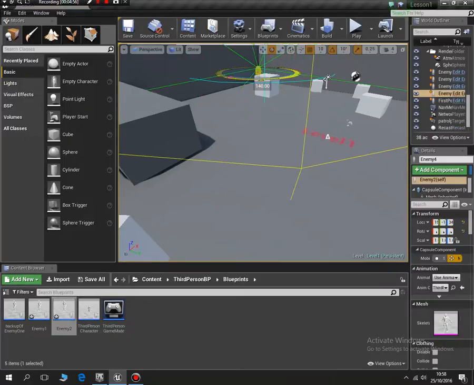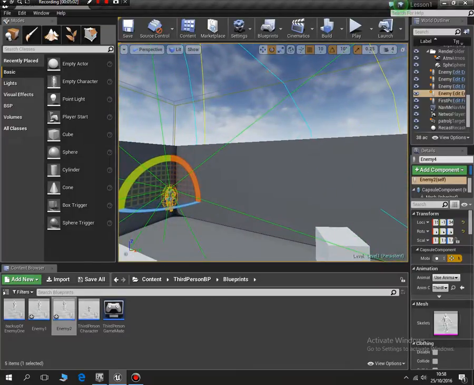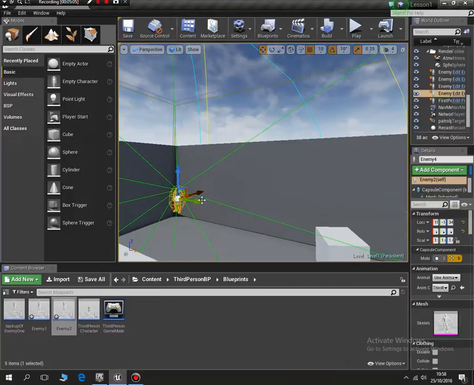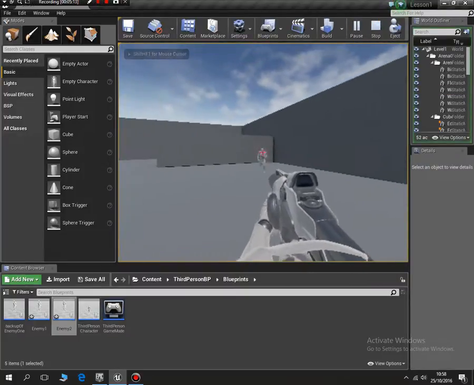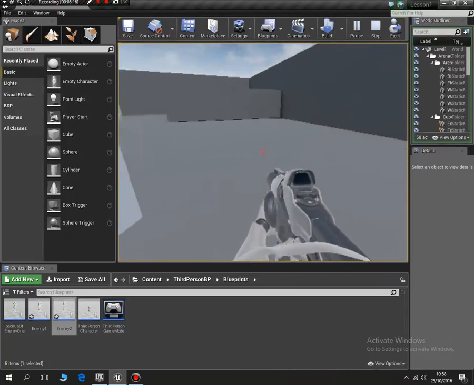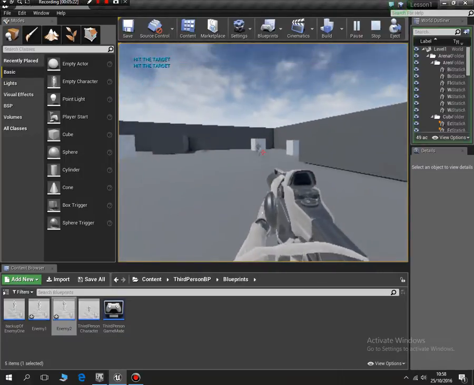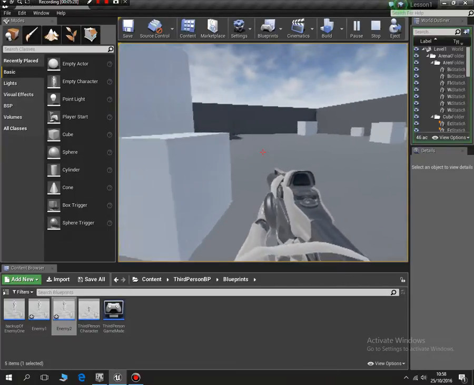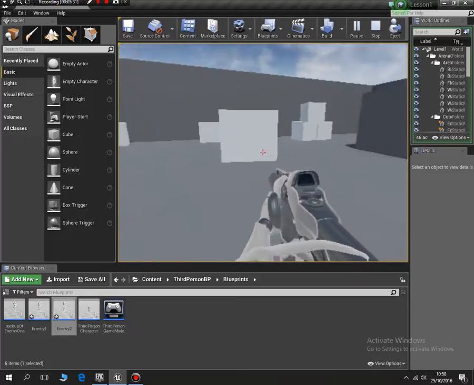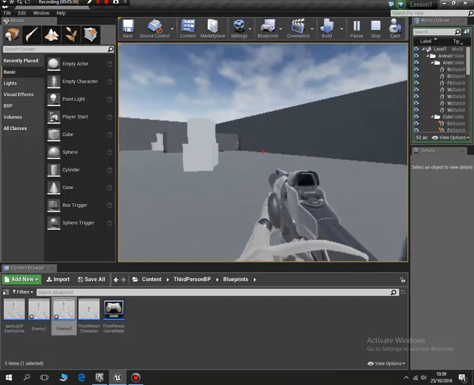spin him around. Is he up in the air, or is he in a good spot? Move him forward a little bit. Okay, let's play the game. Let's try it again. So I shoot the first character. And yeah, we're still on the level, and he's gone. He's gone. We're still on the same level. So now this is the last one where I will restart him, and now the game restarts.